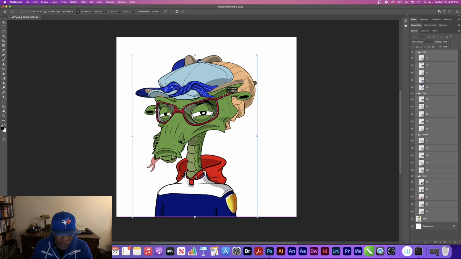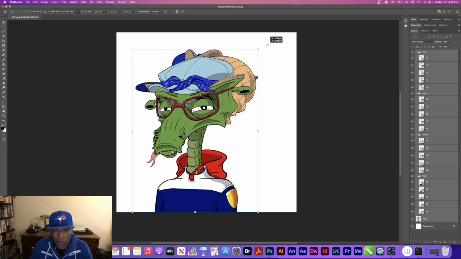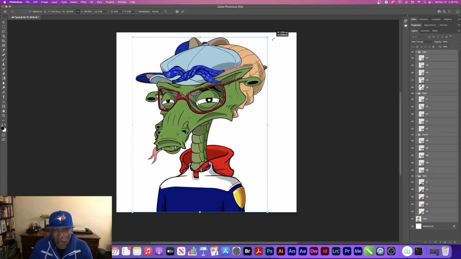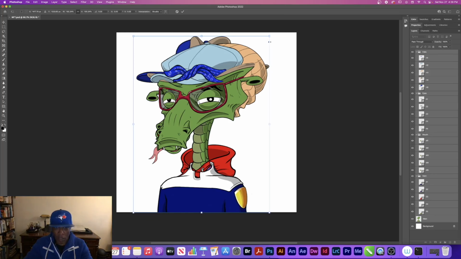That's why it's bouncing like that. And the good thing about PNGs, it stays exactly how you made it without pixelating if you resize them. So there we go.